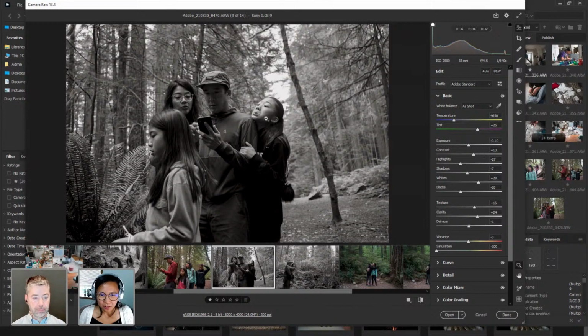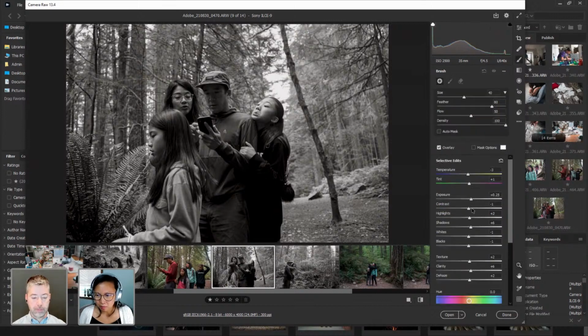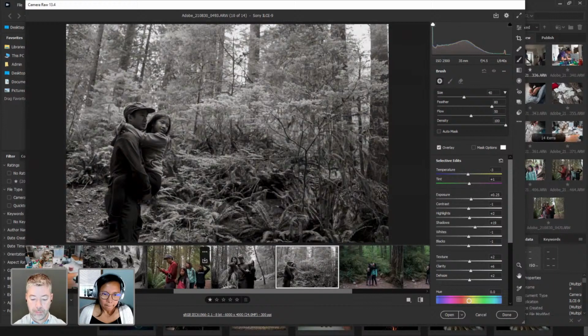And I'm just looking at her face here and how the highlights are. And so I just brought down the exposure a little bit, but that means his face got a little bit lost in the shadows. So I want to bring that up a little, but not too much. Let's see if we can bring up shadows just a touch. And we'll leave it at that. Maybe just a little bit on here.